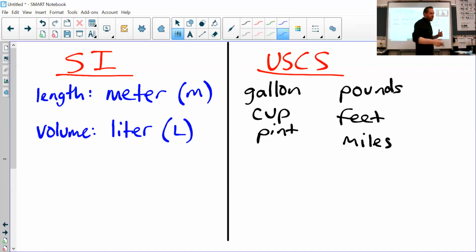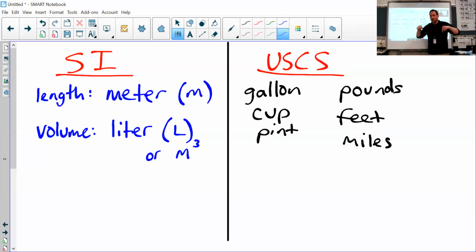But there's yet another way of representing volume using SI units, and I don't mean like milliliter. Think of volume. If you were to measure the volume of something, you can either pour the amount of water in it, or pour its contents in a graduated cylinder and get the liters that way. But what if it's like a square shape? You could measure the length, width, and height, multiply them together to get volume. So what's your base unit going to be if you measure length, width, and height? Well, if the length and the width and the height are all in meters, it's going to be meters cubed. So let's say for volume, it's going to be the liter or the meter cubed.